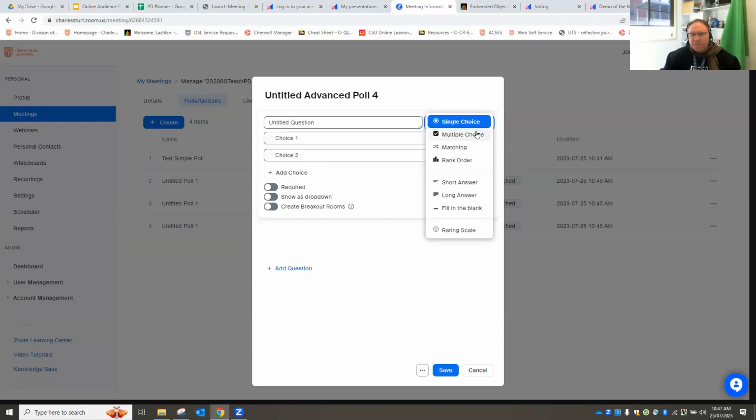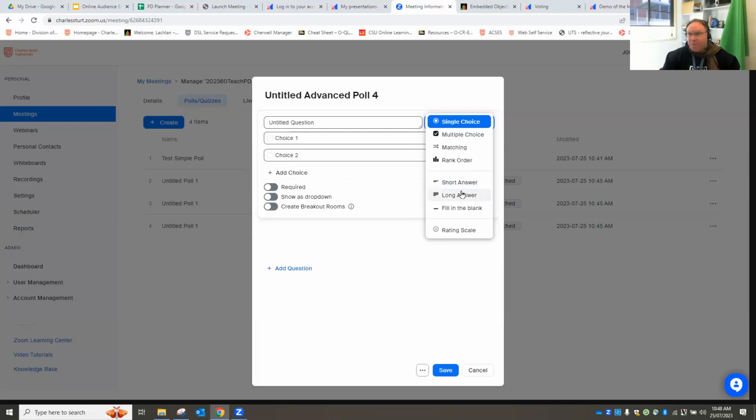Apart from single and multiple choice, we also have a matching activity, which effectively will allow you to pair from one side to the other. We have a ranking activity where it'll ask the students to prioritize what order of things they particularly want. Most appealing, based on the feedback I've had from instructors, is the ability to have open response. When you have questions in a poll where you want to see people being able to type in what they think about things, we have the option now to put in short and long answer responses.